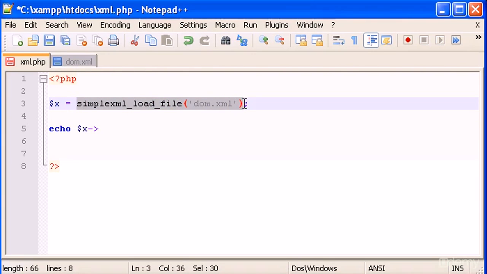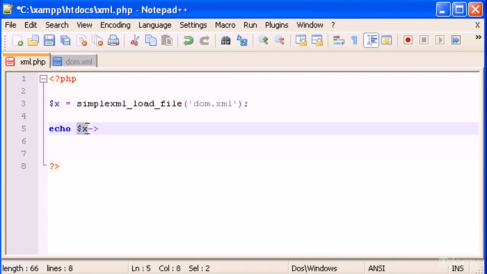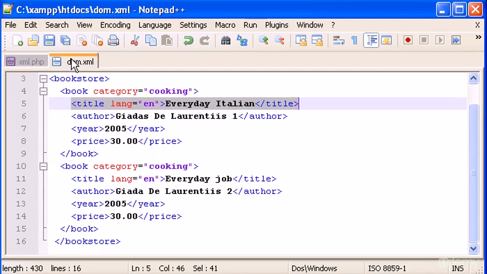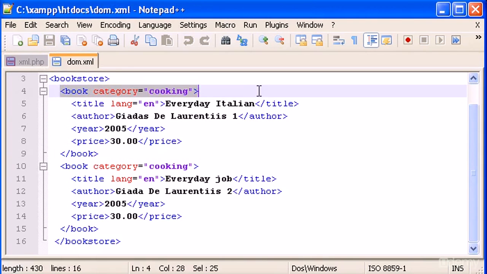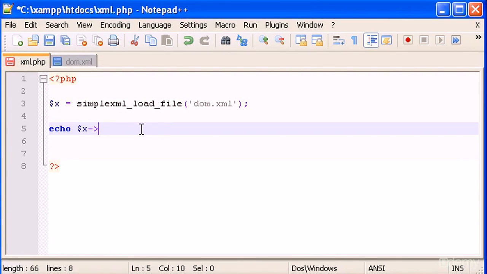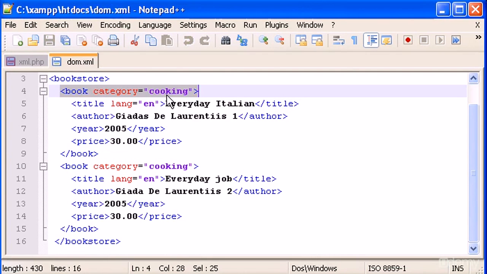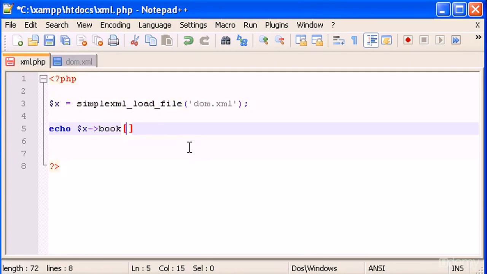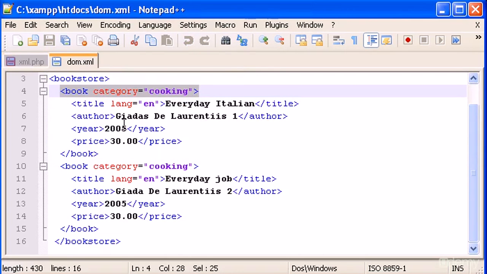So we are using this as an object when we load the XML file with the SimpleXML function. Now we have the object x, and I want to access the title. To do that, we have to refer to the book, which is the element, and here I'm going to type 0. That refers to the first book.